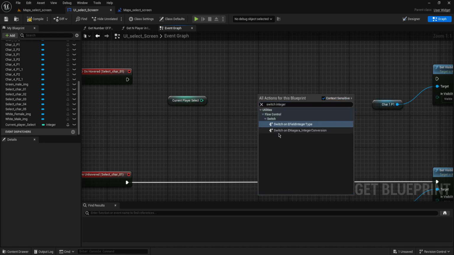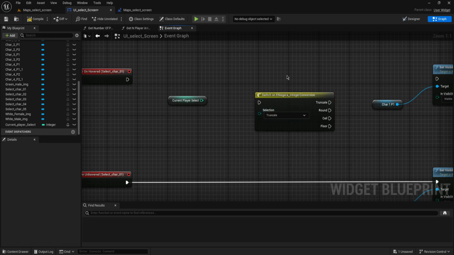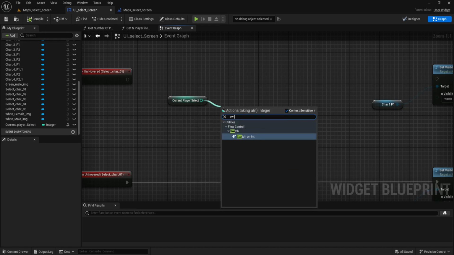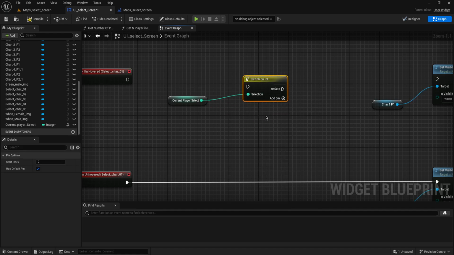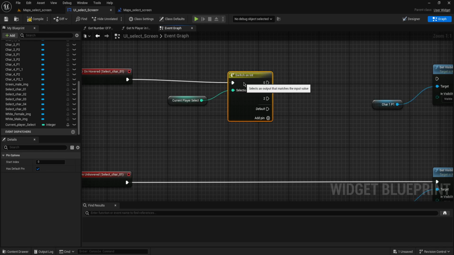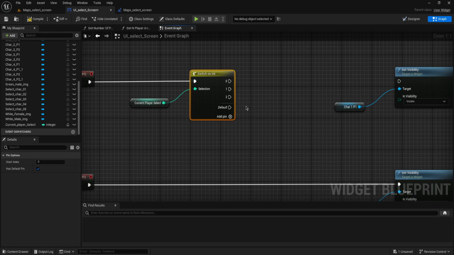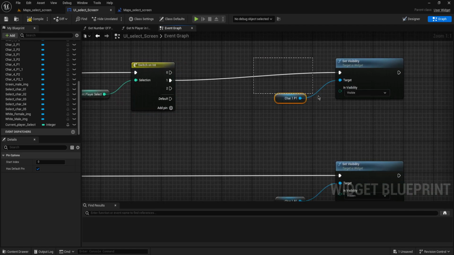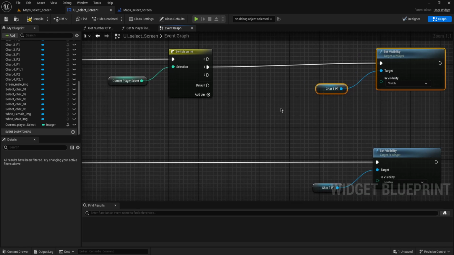Where is this switch on integer? Why is this switch on integer not appearing? Okay, whatever. And the one we said that this.